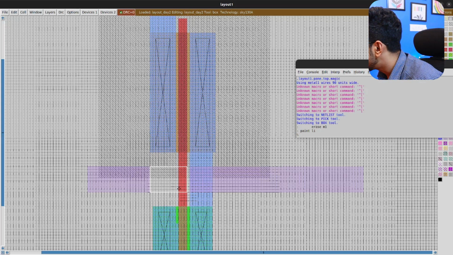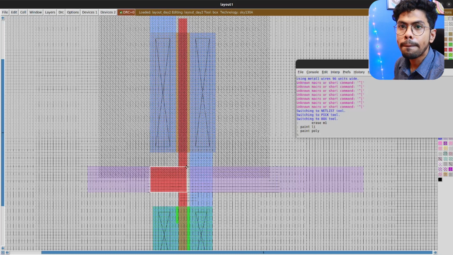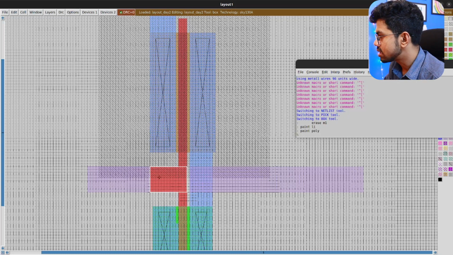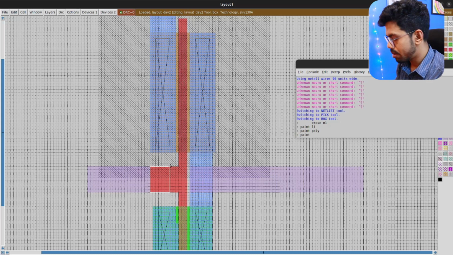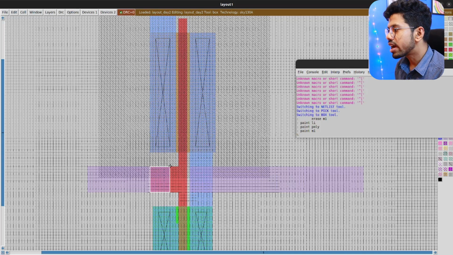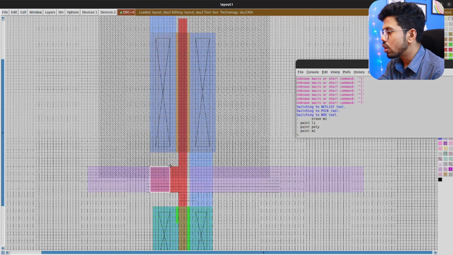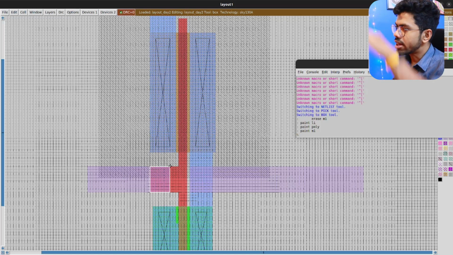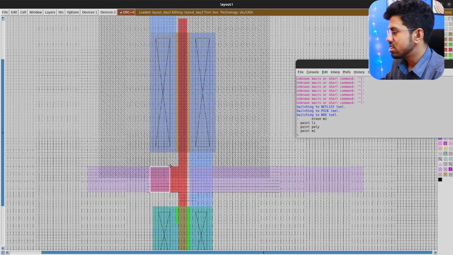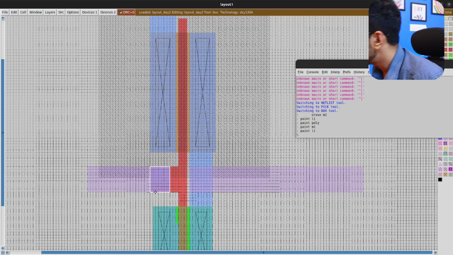So let me take it up from here. Poly is done, and here let me increase my metal 1 up to there so that I can use a via here. There is no DRC, that's great. Now what's the connection we should use? We have a poly, we have a metal 1, but between poly and metal 1, Li needs to be there, right? So that's why I will also paint Li, and then I'll use poly to Li. Like poly to Li there should be.